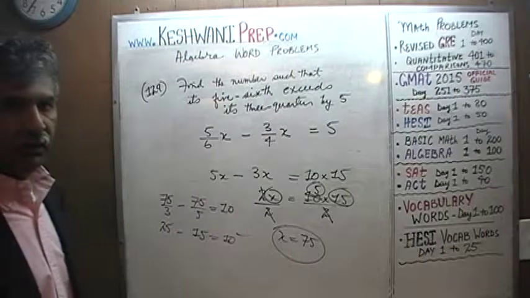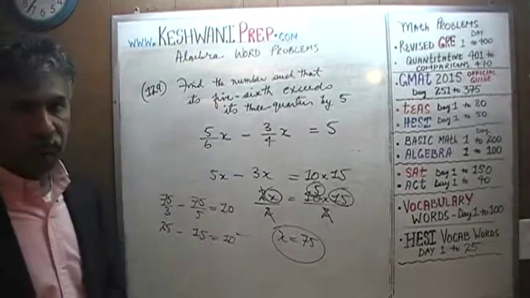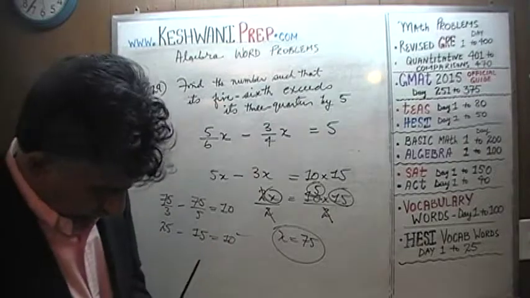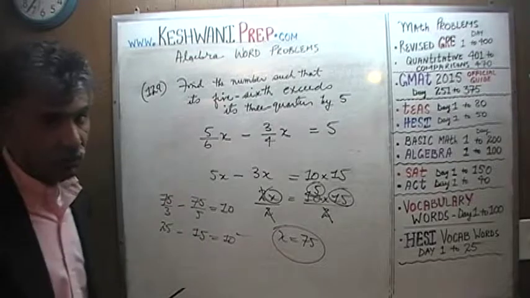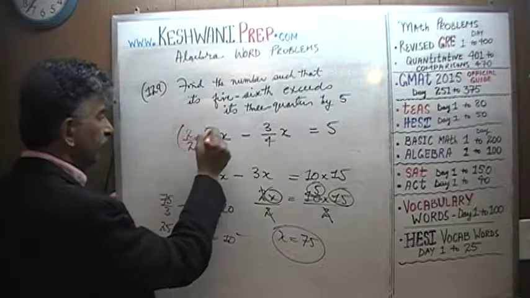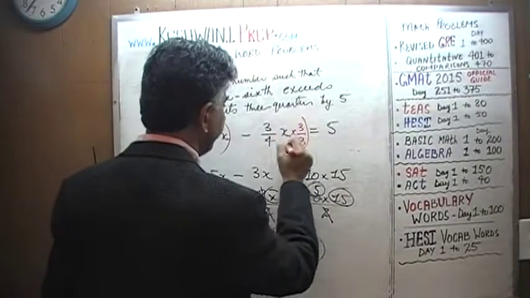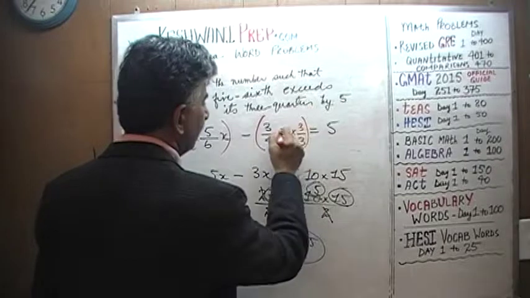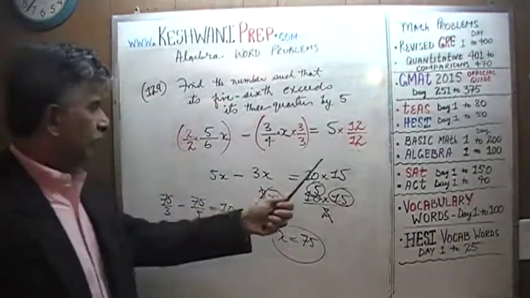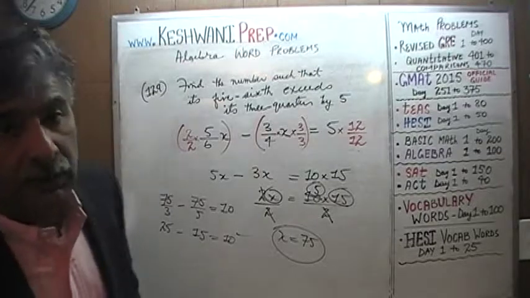We have a denominator of 6 and a denominator of 4. The least common multiple here is 12, because we can divide 12 by both 6 and 4. For the term with denominator 6, multiply by 2 over 2. For the term with denominator 4, multiply by 3 over 3. For the constant term, multiply by 12 over 12. Now every term has a denominator of 12, so we can ignore the denominator.